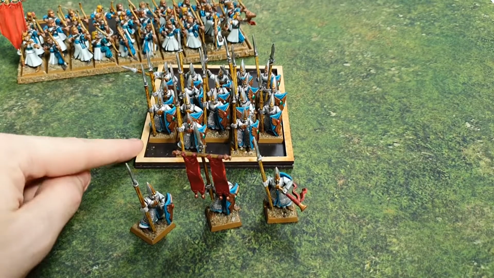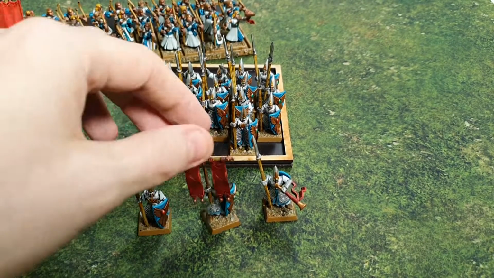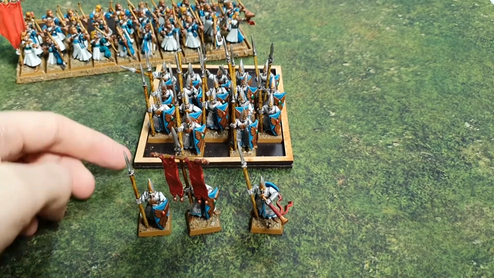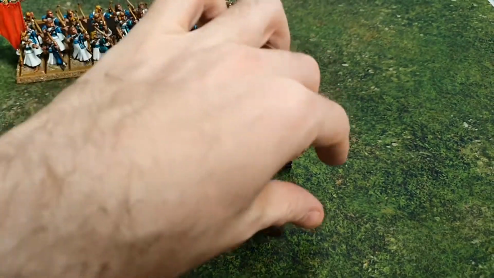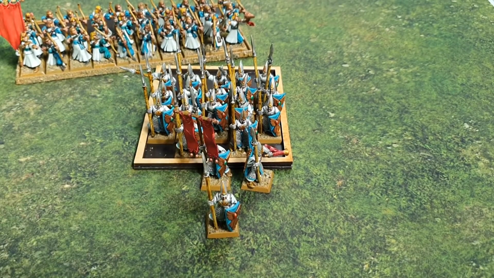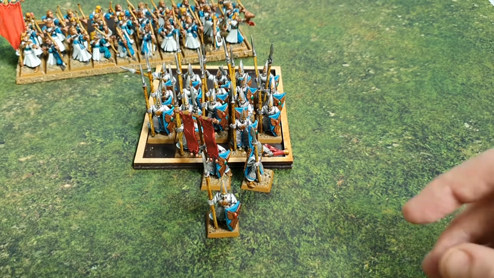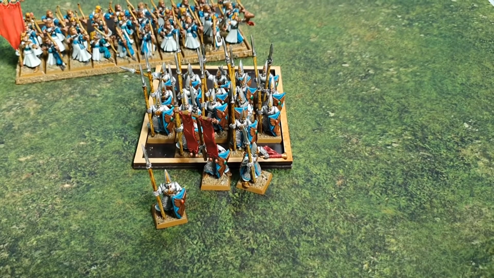The command group have to go on the front rank if possible. If you start adding more characters and things, there may not be enough space, and then you have to decide whether you want the command group or the characters to go into the back rank. But if there's space for them, they have to go on the front rank. They all do different things. The champion, we'll just say he's the champion. He's usually got a better profile than the rest of the unit. Usually have an extra attack or better weapon skill or something like that. He can issue and accept challenges, which will be more relevant in the combat episode.